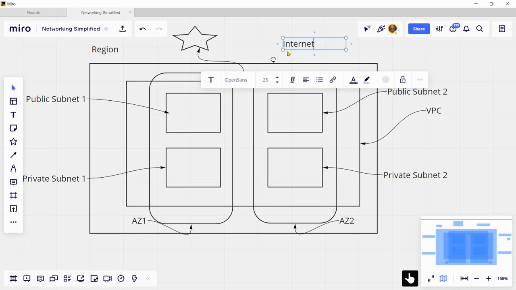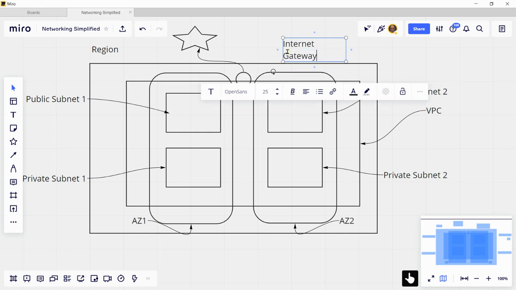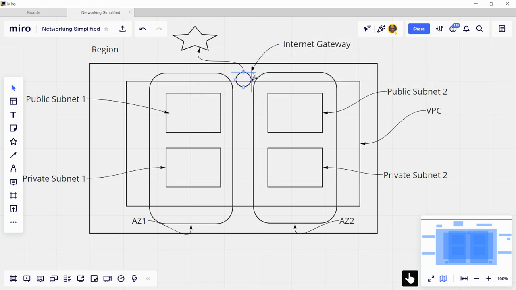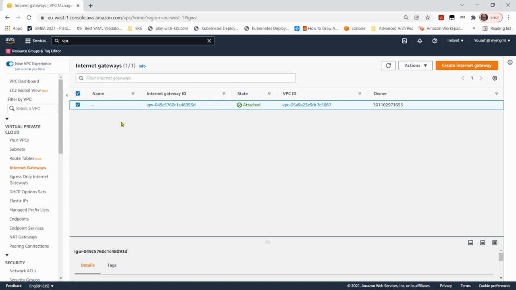So this is going to be internet gateway. And make sure that we point it here so you know what that is. Maybe drag this a little bit out. Or even connect it in another spot. Right, so that's our internet gateway. That's our exit to the internet. And then we need to go back to the route table on those subnets and actually provide them access to that internet gateway. So let's just do that.